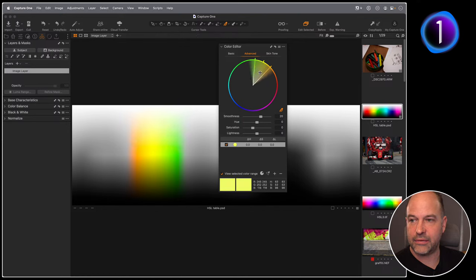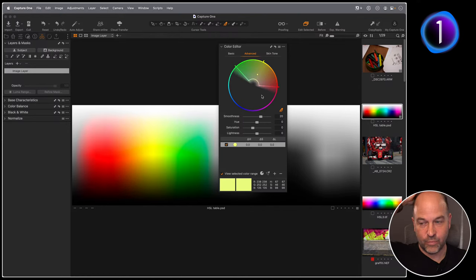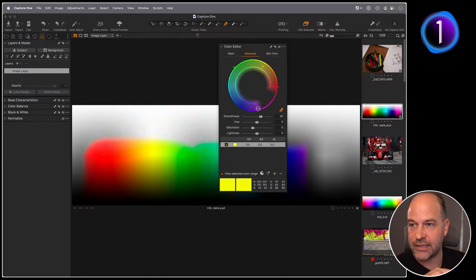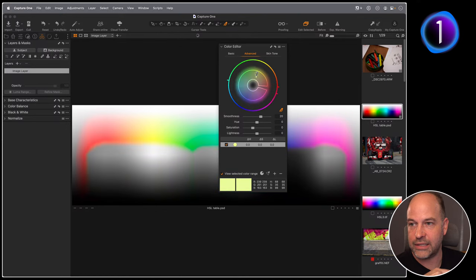If I just move this dot for a minute, moving this dot has no effect, essentially. It's just showing me the picked color. If I cut out the more saturated, you can see we lose the range in the more saturated colors, like so. So very easily you can manipulate anything from a tiny range of colors to a much broader range, without affecting any neighbors like you would be doing in the basic color editor. Even if we do something like this, we could select all the most saturated colors in the entire color spectrum, or we could select all the most desaturated colors in the entire color spectrum, like so.